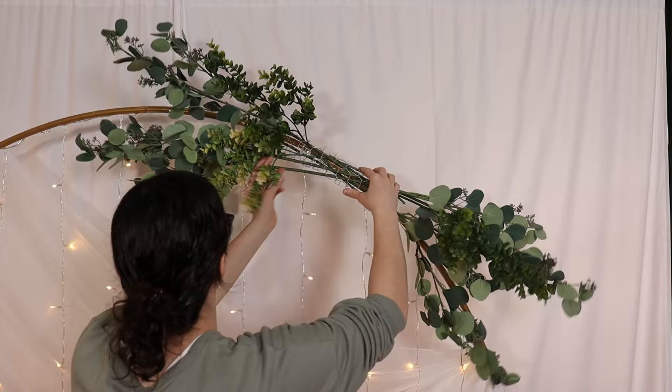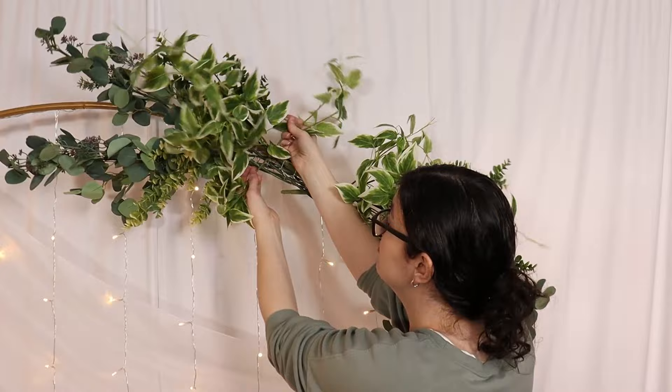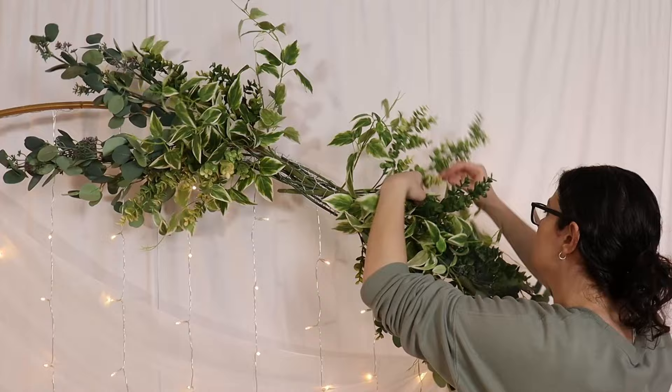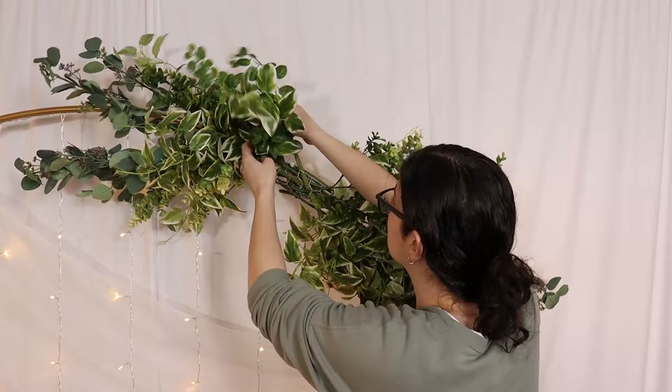To fill out the middle section of my design, I've chosen two different varieties of leafy bushes that will give me a lot of volume and texture inside the design. I'm loosely mirroring the left and right sides of each other, so every time I add one plant to one side I'm also adding it to the other side. As I continue to build up the greenery, I want to make sure I'm intermixing the different types so I don't have large clumps of a singular type — this gives me a beautiful blend of textures and colors inside all that greenery.